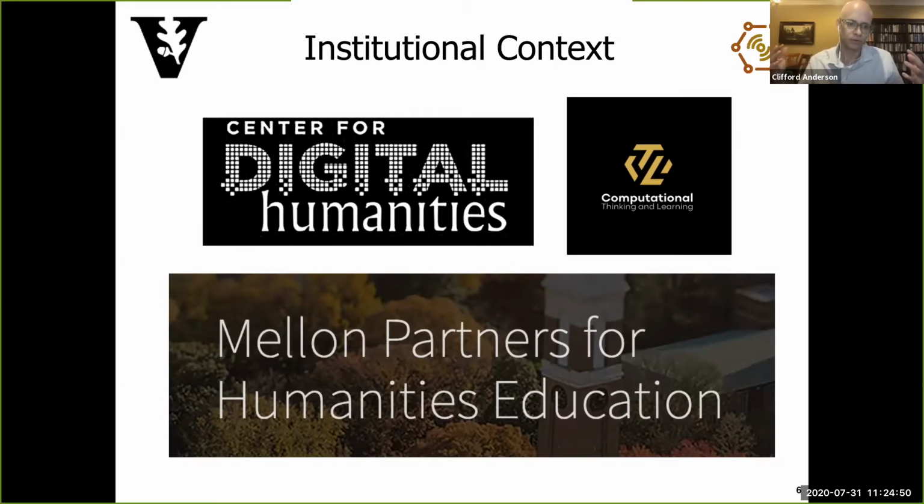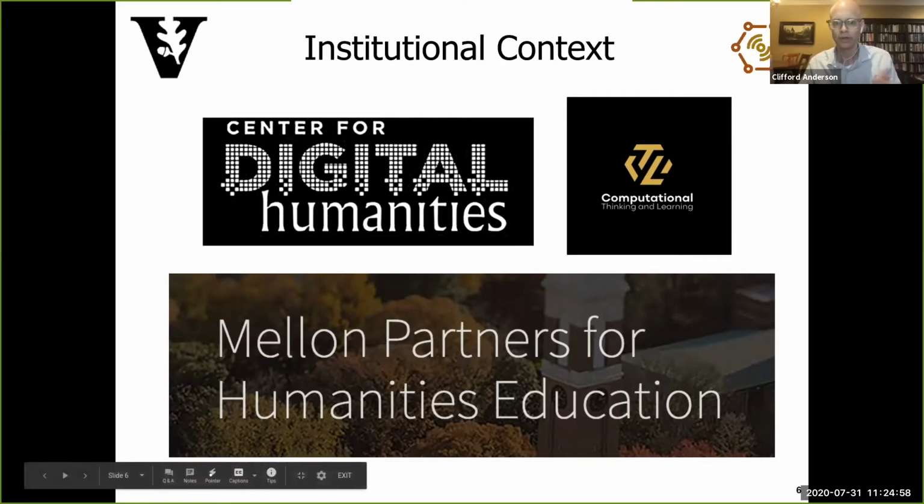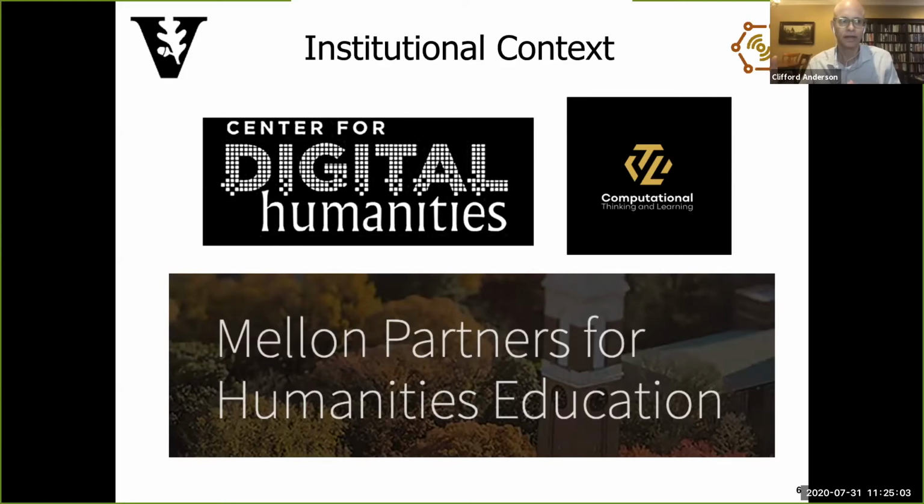We also have a Center for Digital Humanities. For those of you in computer science education, I don't know how often you intersect with centers for digital humanities in your disciplines, but we're trying to forge closer relationships between people doing digital humanities work and computer science education, because they seem like really natural allies, but there hasn't been a lot of bridging work done to this point. So that's one of the things that we're focusing on.